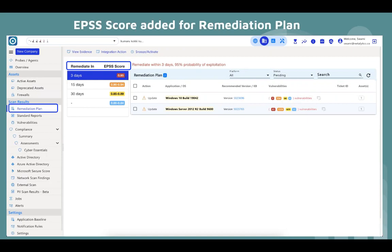Now, apart from this, I think a lot of you would have noticed that when you go to a particular company, in case you have any vulnerabilities that are being actively exploited in the wild, there is a red color ticker that flows on top, which tells you that you have vulnerabilities that are being actively exploited. If you click on the information over there, it tells you which of the assets need to be patched, and you can start your entire process from there. This ticker comes on top for companies where you have a problem, and it means you have to act almost immediately, else it could lead to a problem because it's being very actively exploited.